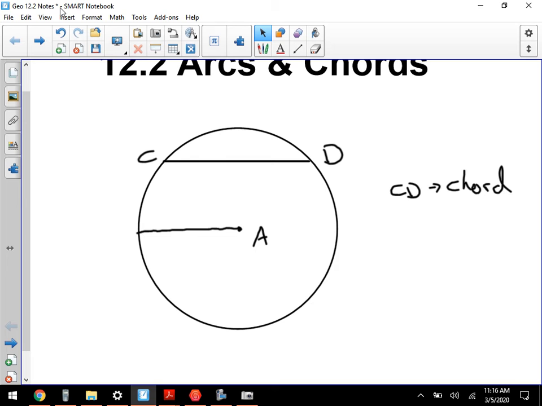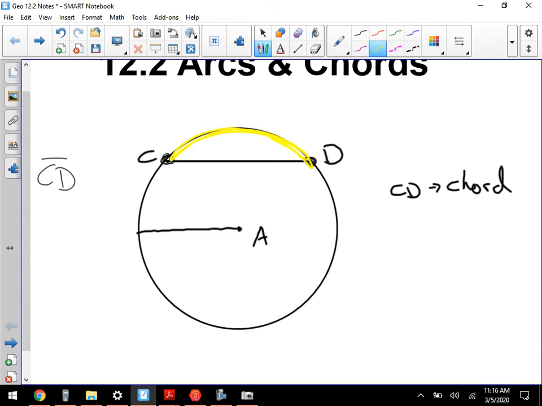Now, CD being the chord, usually what we would say is, it's a segment, so you can say CD and just put a bar over it. That would denote that it's just the segment piece. Okay? Now, that chord has what's called an intercepted arc. Here's what that means. The arc that it hits is the curved part here. So, chords have what are called intercepted arcs. So there's also this thing called arc CD that would have the curve over it.